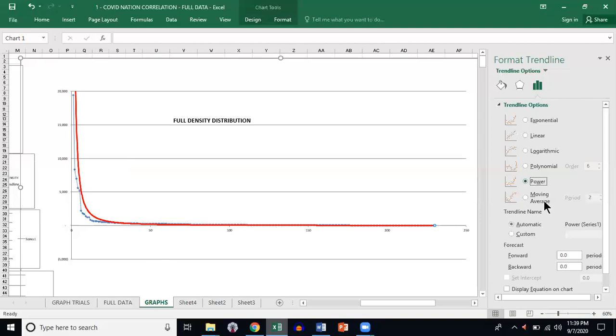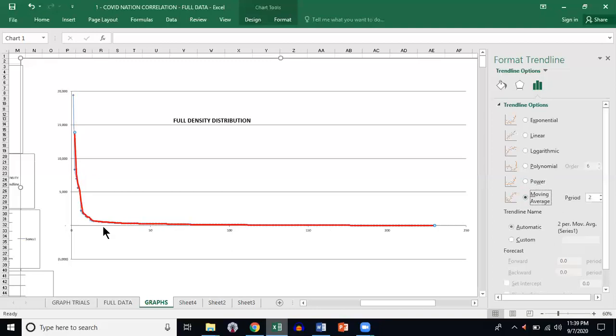There's one last one to try, which is a moving average, this one. The moving average also has a better fit, actually, as you can see here, because this moving average line is adjusting as it goes up. However, it doesn't include the last data points here. Anything above 14,000 people per square kilometer is not included in that moving average, so it's leaving some of the data out.